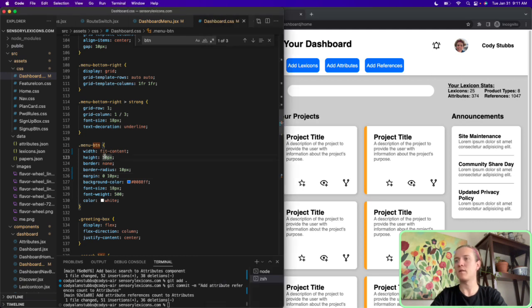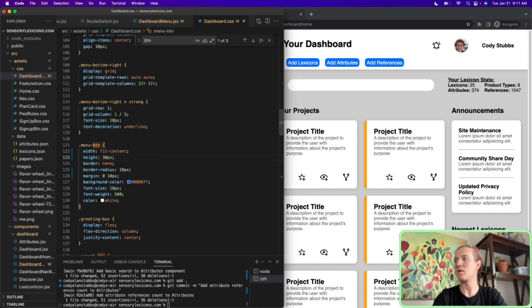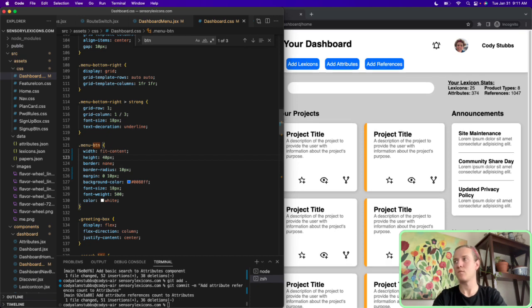Maybe make this a little bit thinner. 30. 40 looks nice.